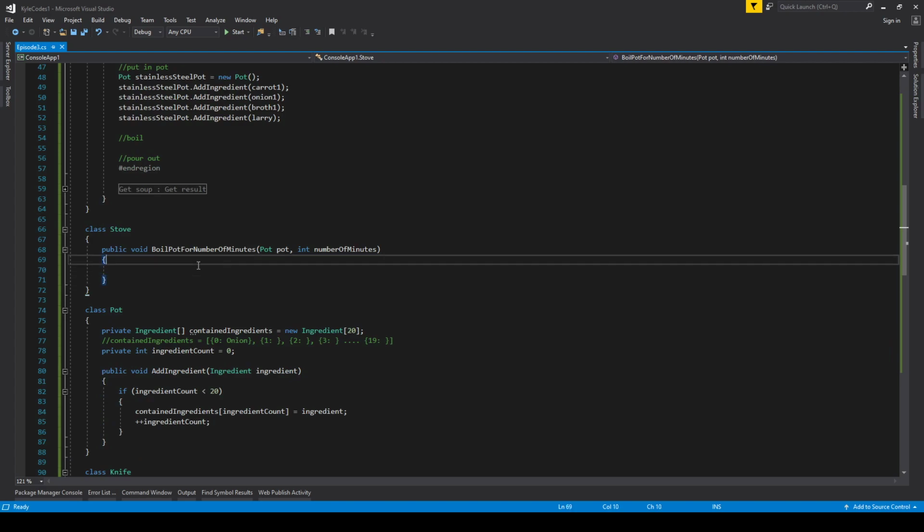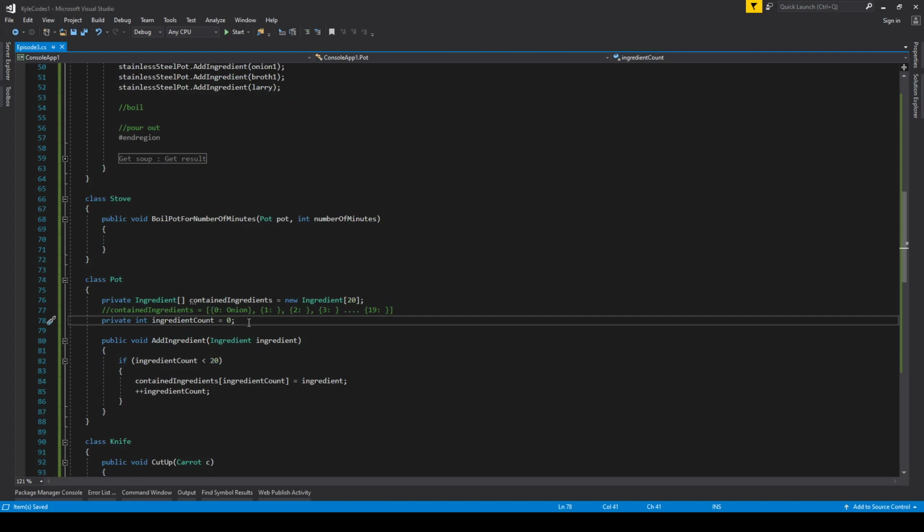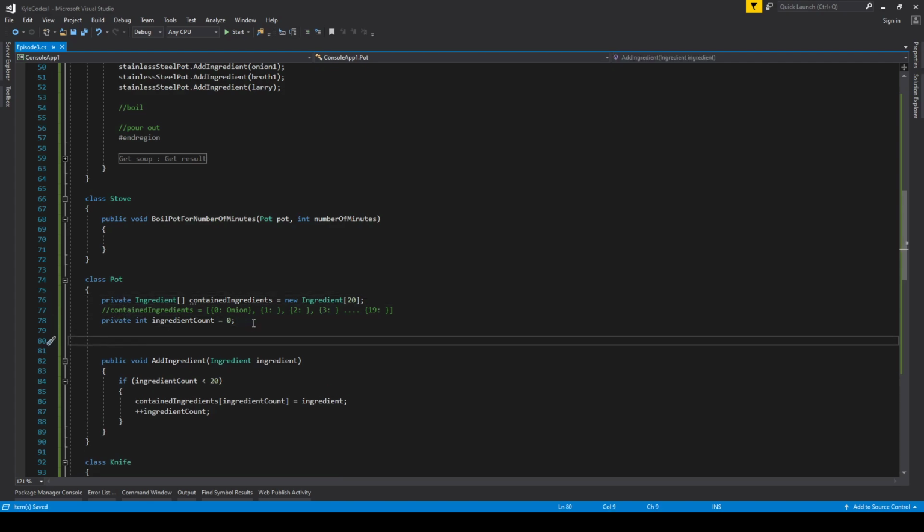Okay. So, how do we boil this? Well, the pot should probably have a state. So this is all state of the pot. Now, because the stove can act on the pot, we're going to add a new function that gives it the ability to act on the pot, because otherwise it can't really do anything. Because how does it heat the pot? There's no temperature being recorded currently. So let's start recording a temperature.